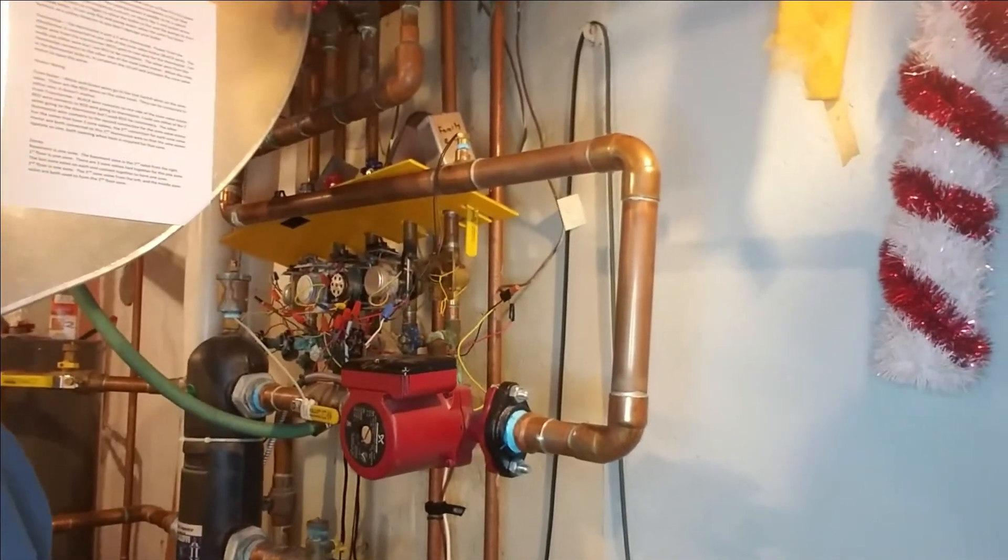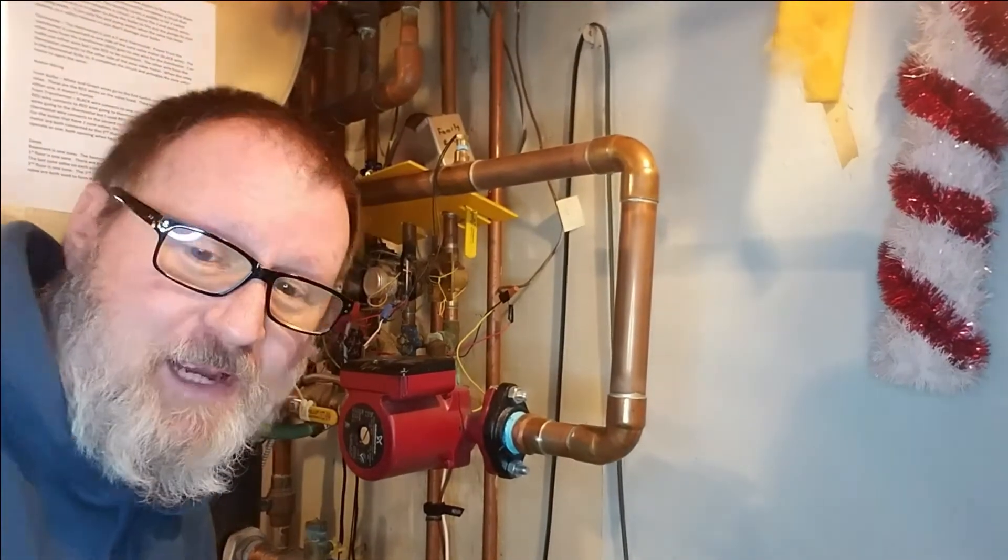I have this ancient monstrosity of a manifold setup — it's a mess, which is what I was trying to clean up. There are five separate zones in the house: two-story house with a finished basement. The basement was one zone, two zones on the first floor, two zones on the second floor. I've wired those to be one zone each floor. The little bathrooms on the second floor were a zone by themselves, but there's not enough radiator surface area there to run efficiently. Your boiler will produce more heat even on its lowest setting than those fins can release, so you waste a lot of energy.